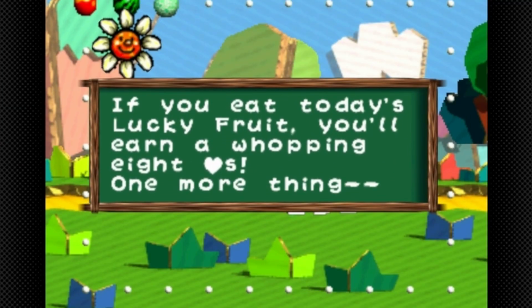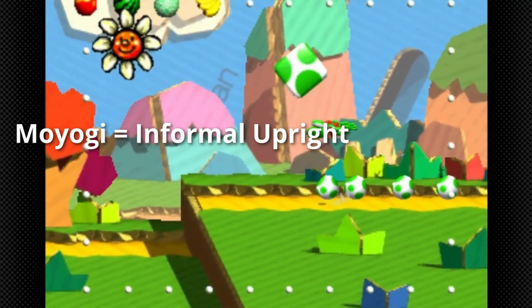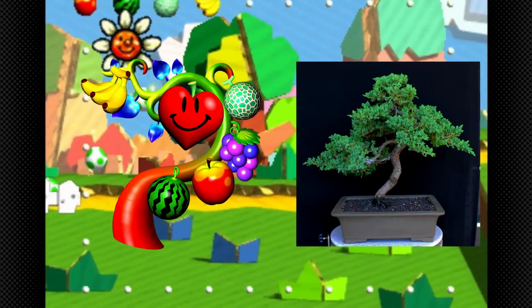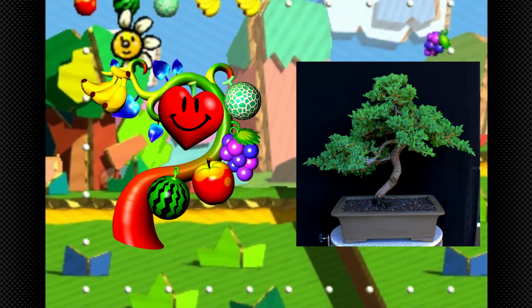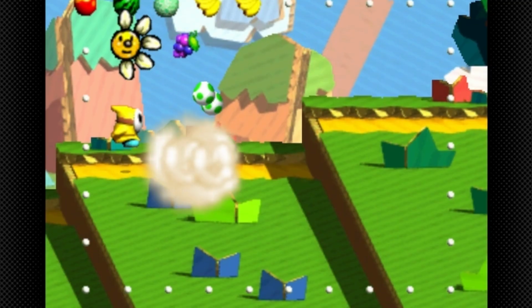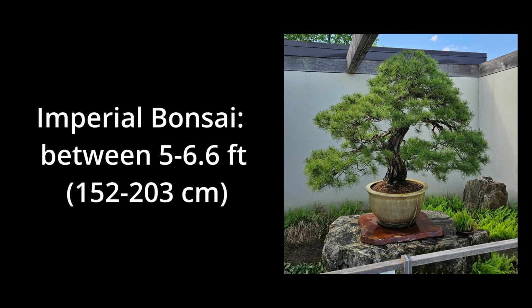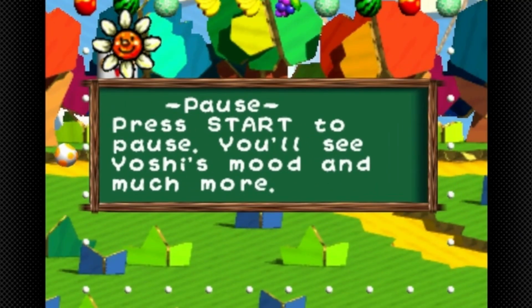So let's say the Super Happy Tree is a bonsai. It isn't super tall, and it's shaped in what appears to be the Moyogi style of bonsai, or informal upright style. This style is recognizable by its curving or S-shaped trunk, with branches at the curves and a prominent tapering trunk. It is a very common shape in bonsai, but very majestic. This size looks like it's probably classified as an imperial bonsai, which are between 5 and 6.6 feet, or 152 and 203 centimeters. So cool! It looks like it's a bonsai, a bit bigger than the Yoshis.